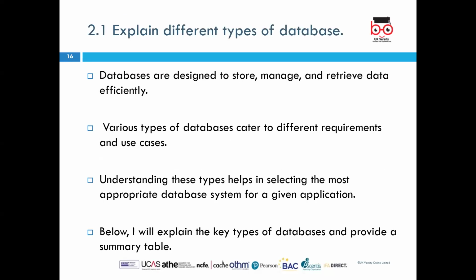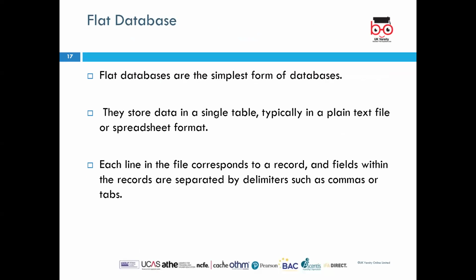So now we're going to explain different types of databases. Let's just take, for example, SQL databases, without covering the non-SQL. When it comes to SQL databases, there are various types of database. This could be network database, relational database, and so on. These are designed to store, manage, and retrieve data efficiently. But in our case, we will now focus on relational databases.